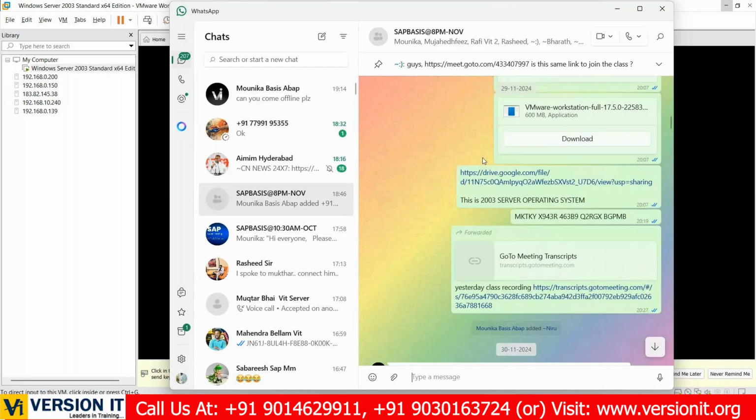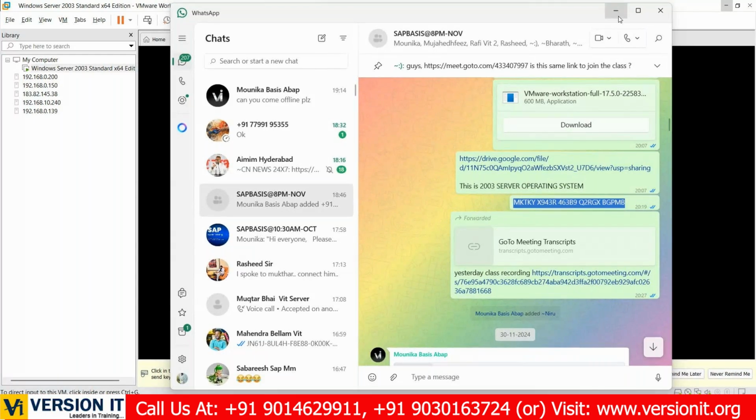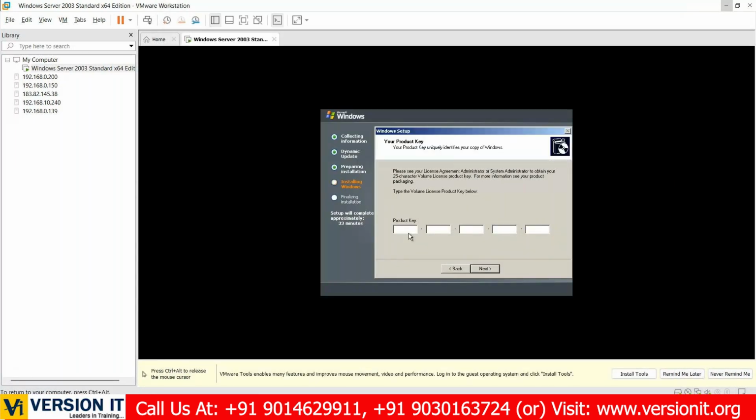This will be the product key. Copy it and paste it here. If you want to paste, Control V will not work here. You have to give a click on this box, then go to this edit, paste it. Then next.